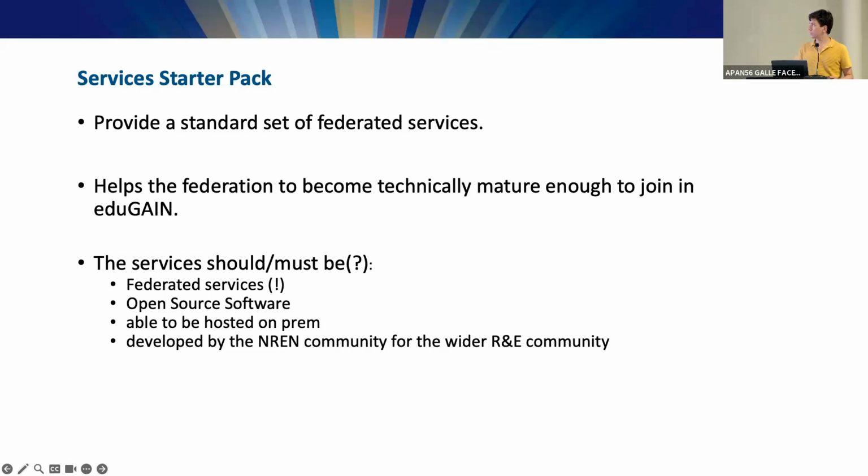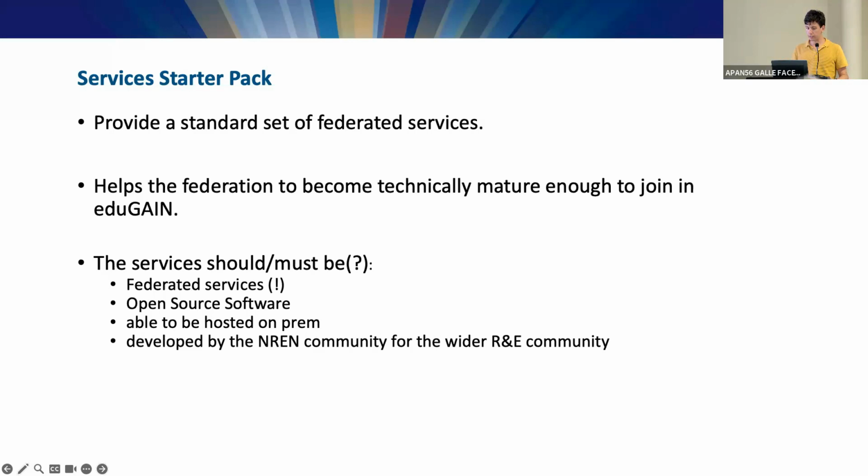We discussed this with Terry Smith earlier this week: start off with test beds, test instances of these services, just to play around with them. How does it work? What metadata does it create? Then you can go to your constituency and offer these services, create more metadata, and make sure that you have all the technical skills required to run a federation. Then you can get into eduGAIN more smoothly and more seamlessly.